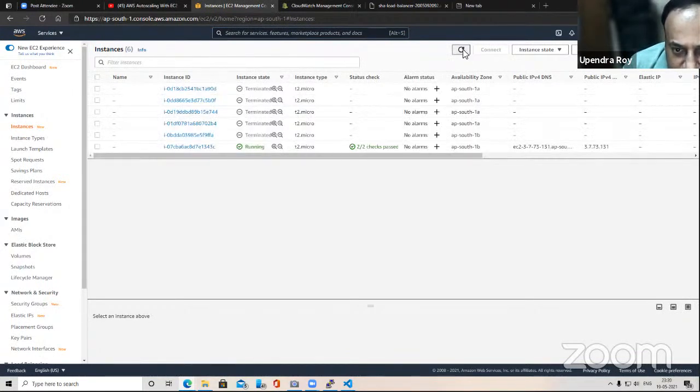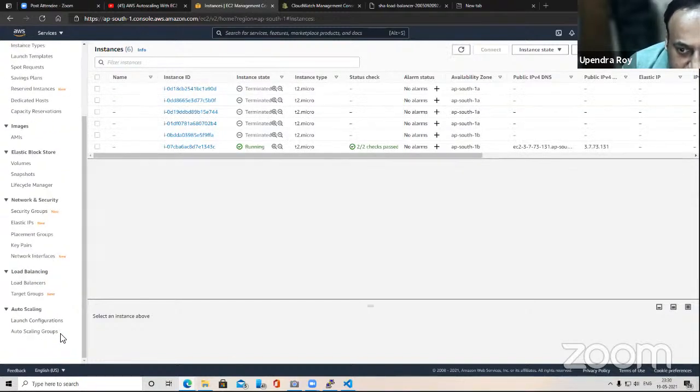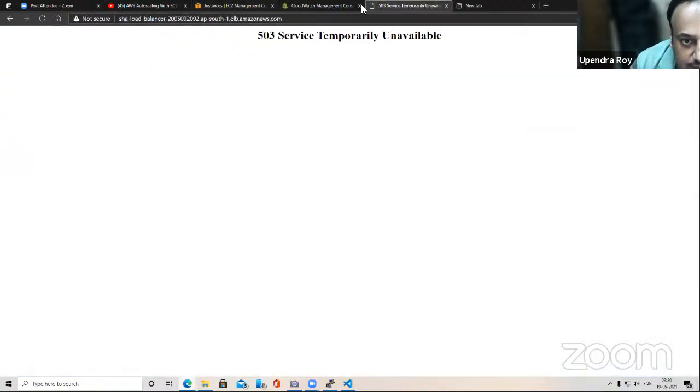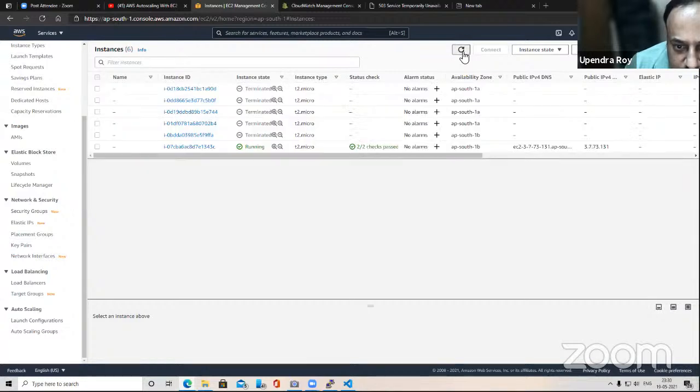So one is terminated. The second one is now, I think, on drain part. If I go to the load balancer right now, I will see that it has stopped working because it has started terminating the second instance also. So we will just wait until this instance is terminated.